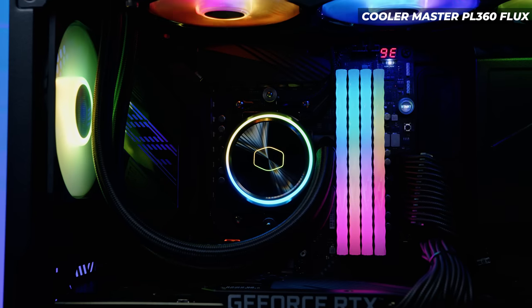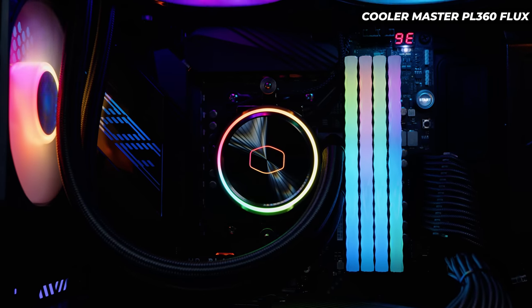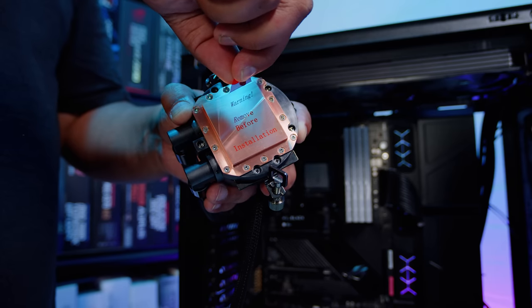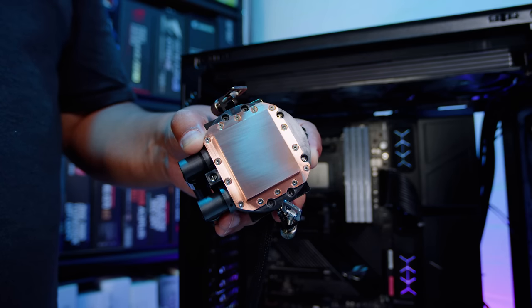To cool the 5900X, we use the Cooler Master PL360 Flux. It's one of their new coolers. We haven't used it yet, and from the thermal testing, it does perform quite well. It's got quite a big cold plate on it as well, which is nice to see. This cooler actually supports Threadripper, which I was quite surprised with, considering most Cooler Master coolers don't support it without purchasing a secondary bracket, and even that has been hit or miss in the past, so yeah.